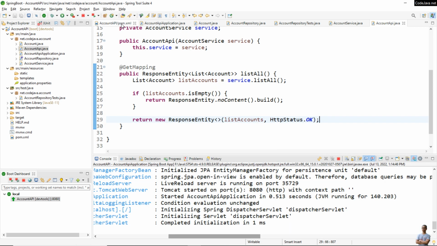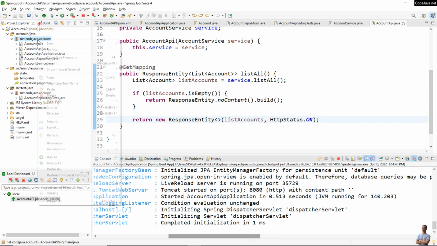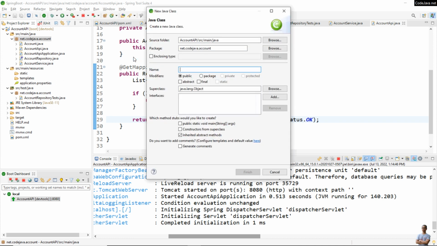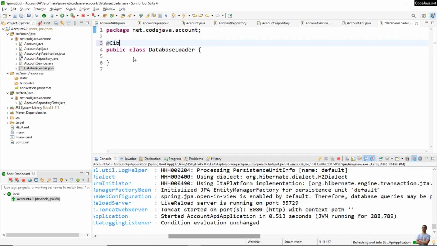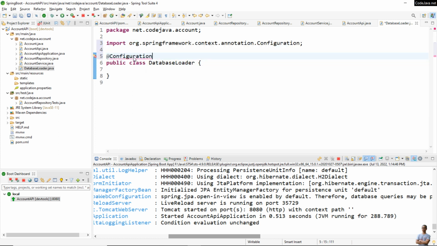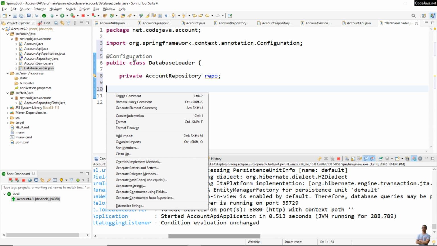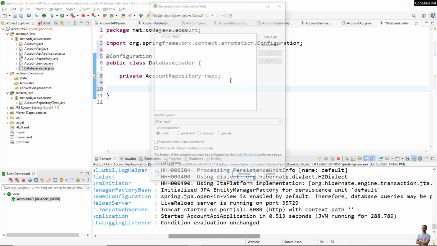Now let's code a new class that initialize some sample data for the database. So we code a new class here, DatabaseLoader, and we use the configuration annotation for this class, and we have the reference of account repository here, repo, and we inject an instance via constructor.